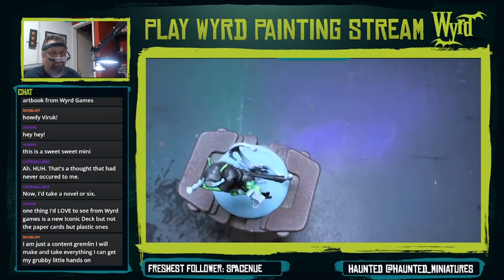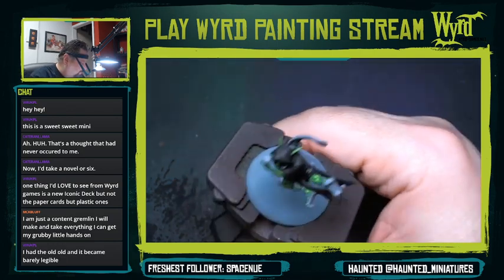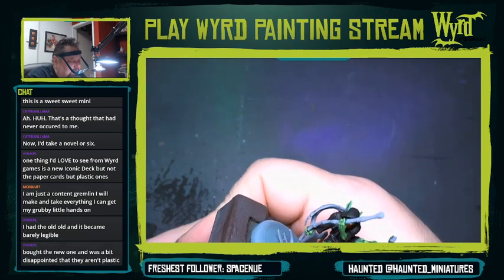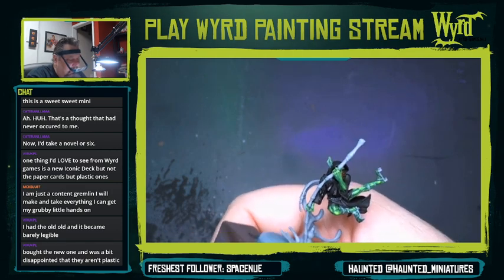Oh yeah, I would have loved to see plastic cards of the iconic. I love the design, but the cardstock was just a little... Oh, you had the old one? Oh okay. Well, I got the newer one, the reprint or whatever, but it's still kind of poor card quality. Like I said, the designs are beautiful, but it's just not as sturdy as the plasticized cards. So I would like to see that.